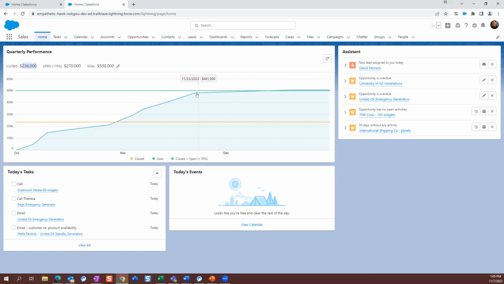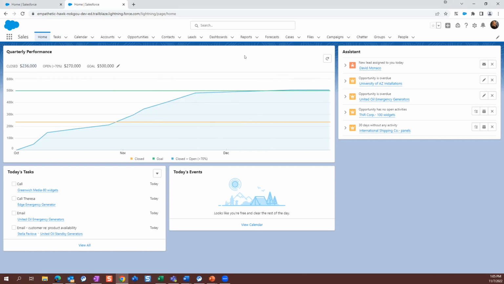As you notice, I've gone along the path. I have some blue dots. Basically, this is showing me a particular opportunity. So I can click that. I can take a quick glance at what that is. I could also hyperlink to that opportunity. I can see that I have a $75,000 deal going. And here I'm in the negotiation and review stage.